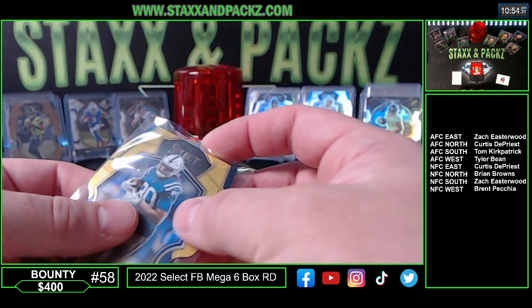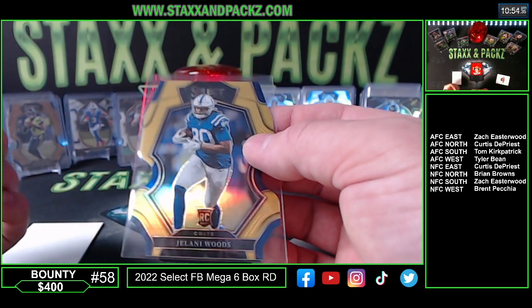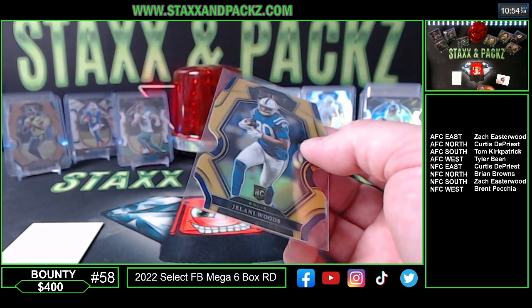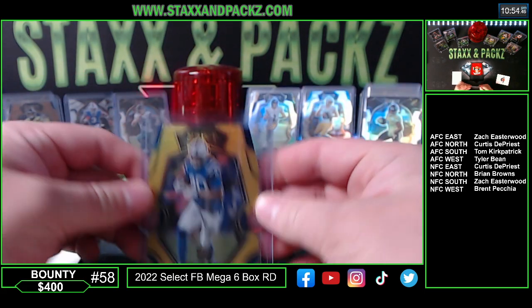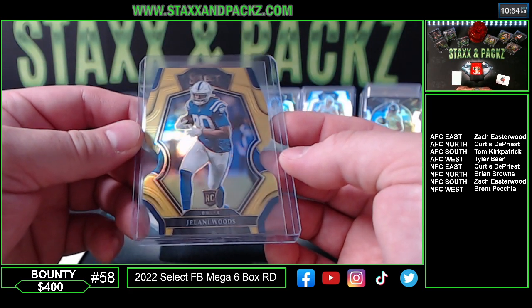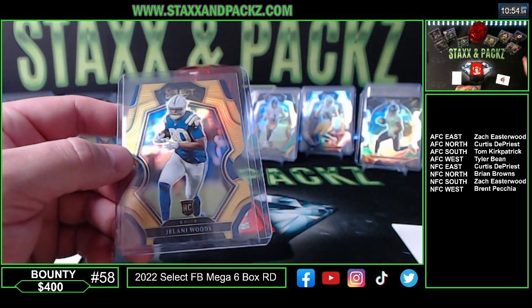Hey, with Anthony Richardson, you don't know, sometimes rookie quarterbacks like to rely on their tight ends and stuff. Maybe he'll get some looks this year. I don't know what he did last year, but you never know. Cool. Jelani Woods, tight end, third rounder for the Colts.